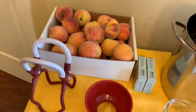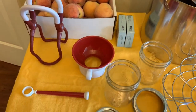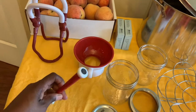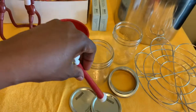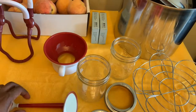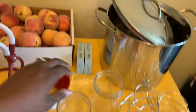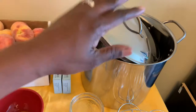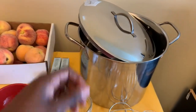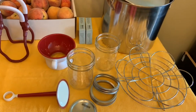Delicious. And this is the jar lifter, a funnel. And this little wand over here is magnetic on the tip, and it's just so that you can pick up the lids when you've immersed them in some hot water. And then I'm showing you a couple of jars there and the rings. And I got my pectin right there. And this is my stock pot that I'm using for canning. And this here is a basket that I'll put at the bottom of my pot, so the cans don't sit directly on the bottom of the pot.